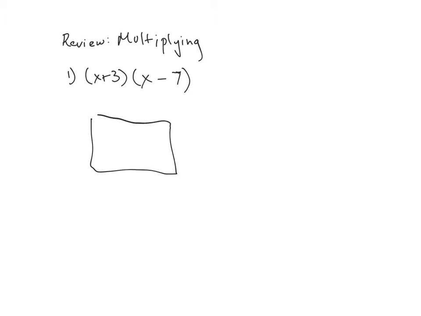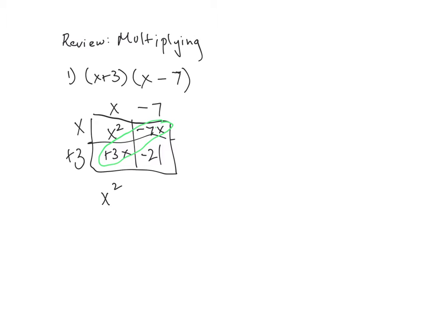So just a reminder of that, x plus 3 times x minus 7. If we're multiplying, I would do it with a box. I would multiply into those boxes, so I'd get x squared minus 7x plus 3x and minus 21. Then I would combine the like terms, which usually show up on that diagonal. So I get x squared, negative 7 and plus 3 makes minus 4x, minus 21. That's just a reminder on how to multiply, because we're going to have to do that throughout the day.